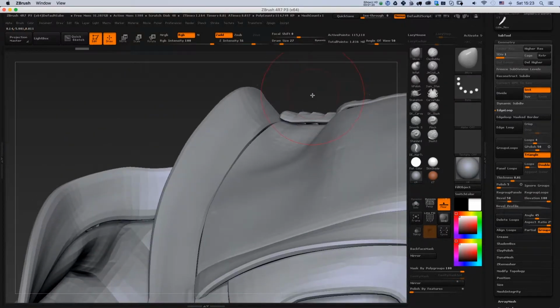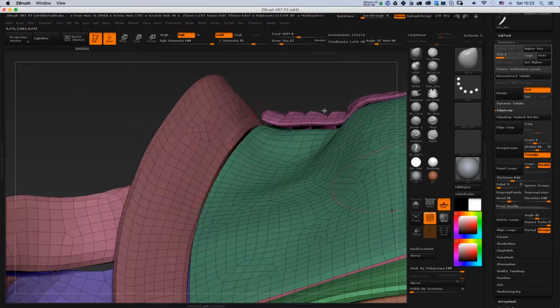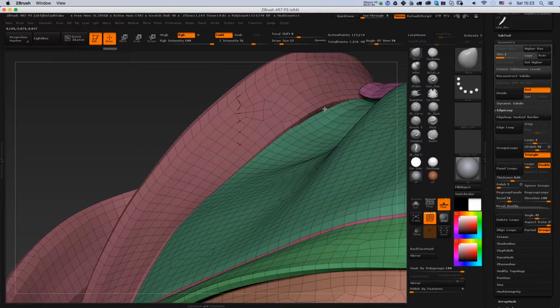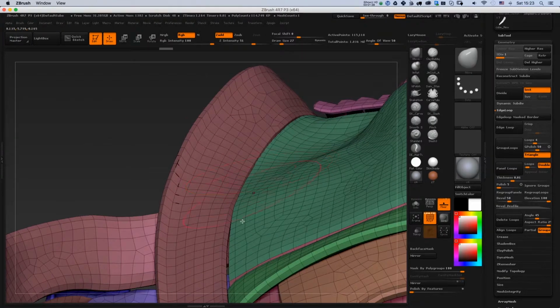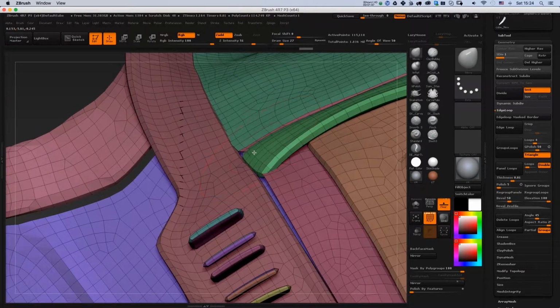So for example, the collar, or if you look at clothing, you'll see that the collar always looks like a stitch on top. So to make sure that happens, if you turn polys on, you can go in and push this underneath. It might be a bit of a tedious process, but once you get the hang of it, it's not that bad.